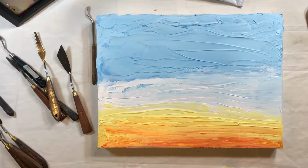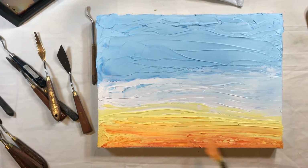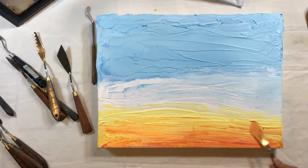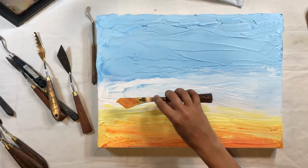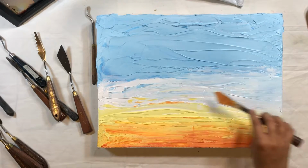Anyway, I mixed a little bit of that in there just because that orange is really nice, but sunsets and sunrises, even on the oranger bits, there's still this feeling of pink, at least for my eyes. So I always try to add just a tiny bit of that, and it just gives it a little more richness, I think.